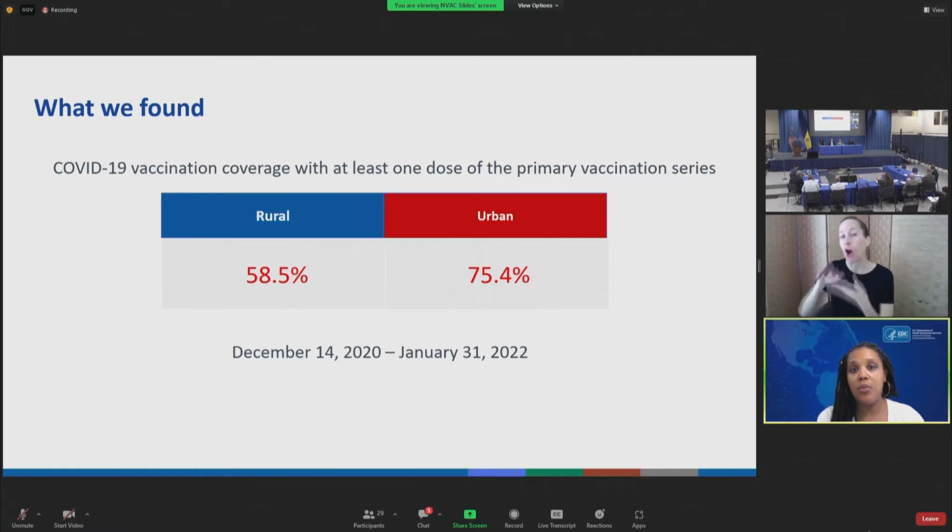And so, like I said, this is something that we wanted to make sure, in very real time, we were also assessing different factors for why we might have been seeing these disparities in the county breakdown between urban and rural. We also wanted to assure that with our vaccine distribution efforts at CDC, we were getting vaccine out the door, making sure that there were various vaccination locations and opportunities for vaccination in rural counties as well as in urban. Next slide.